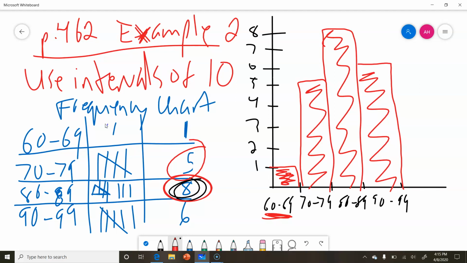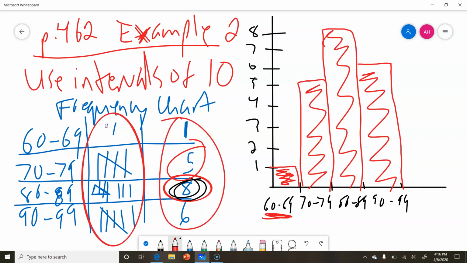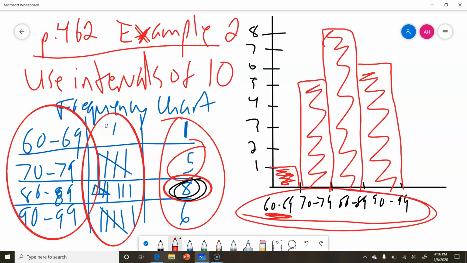So I have to take the points, and the first part is to count them, then to turn them into a frequency after I've made my intervals, and then draw that all over here, okay? Now, if you need to rewatch me do that, please feel free to do so. Take it as easy and as slow as you want. That's how our example's going to be. Okay, that's the example for today. So pause it if you need to go back and watch that.